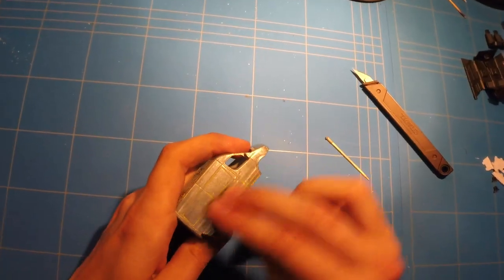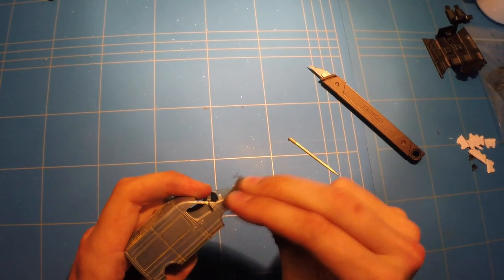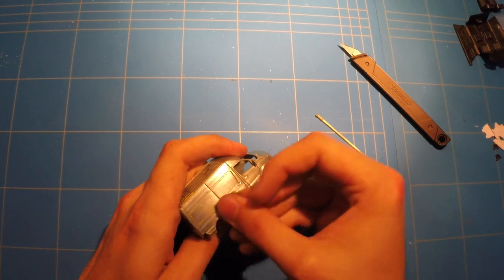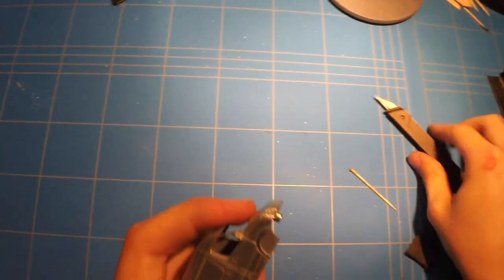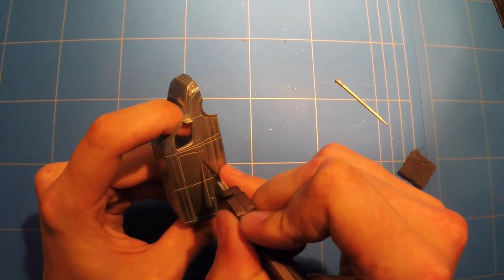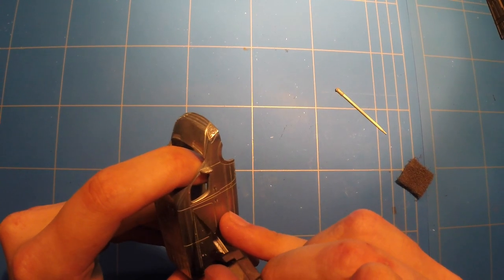When you are done, just wash the body off and then you will instantly see if some spots need a bit more attention. Make sure it's dry and then just apply the paint stripper again to that area and wash it off again until you are satisfied. In my case I took about two or three tries before everything was completely stripped off. I just had a couple of small spots in between the panel lines that needed some more attention, so I just took out my X-Acto blade and scraped those out. I used some Scotch Brite to scuff up the body and prepare it for some primer later on. And that's pretty much all there is to it. One thing I do want to add — these are of course die cast models and without the paint they will rust, so don't come in contact with water.